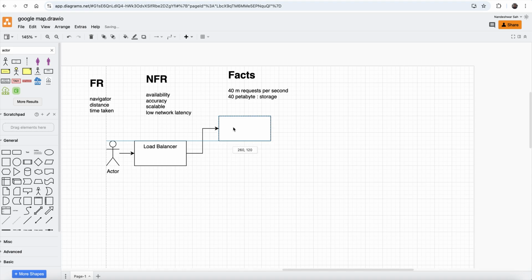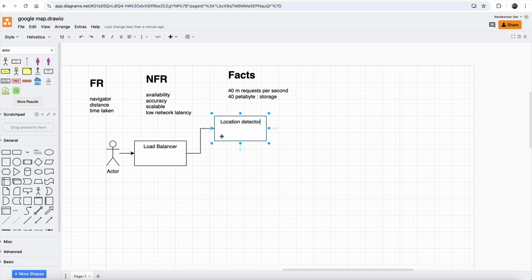First of all, when the user gives the source, we need to get the lat and long. For that we can have a service called location detector, which gives the lat and long based on the GPS. The GPS device is in your computer or mobile, and based on that we calculate the lat and long.